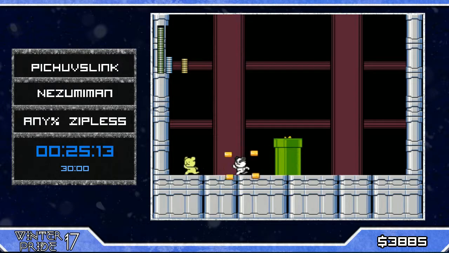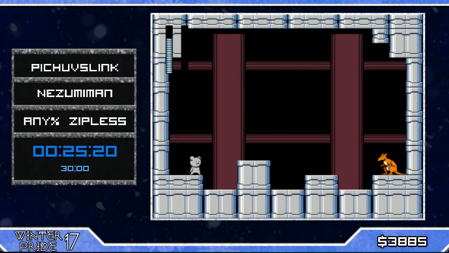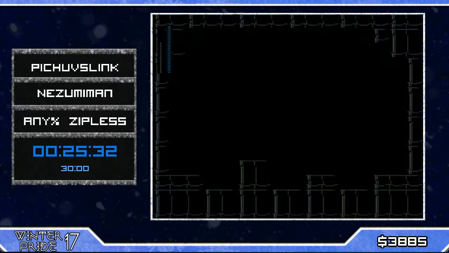You can get him right before he goes in the pipe, and it has a flower inside it this time. Hey, there we go. Hey, Usagi. What's up? Mario. That's not wrong. There we go. Mario.